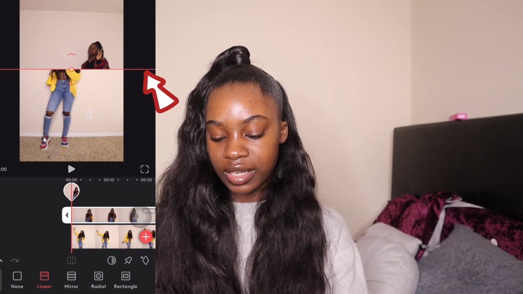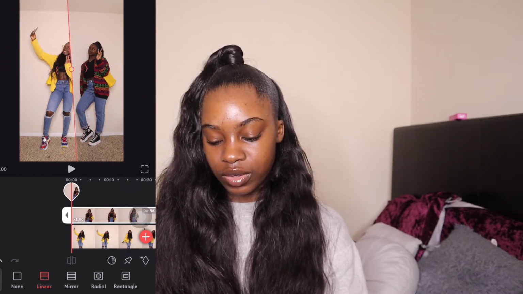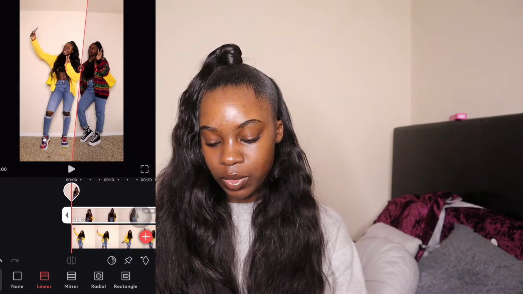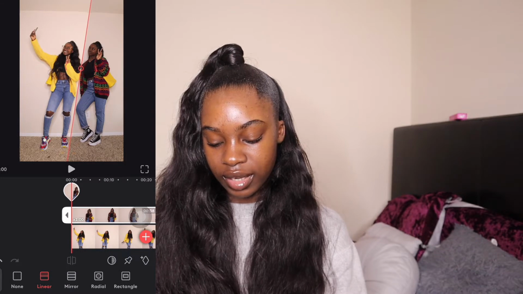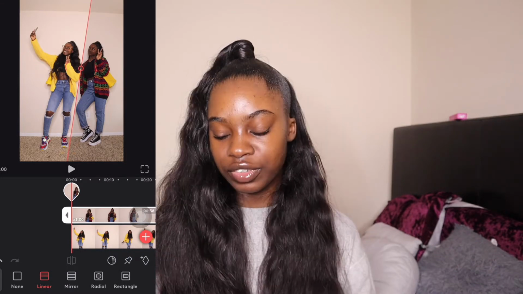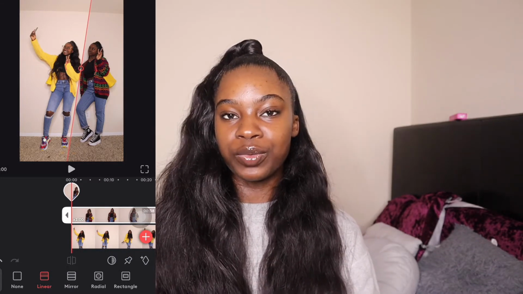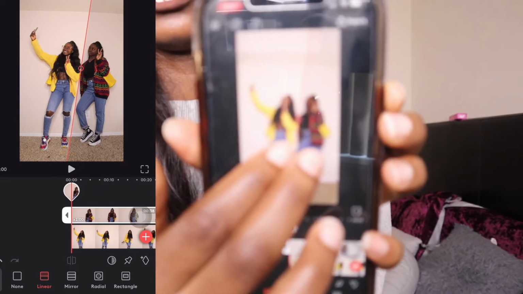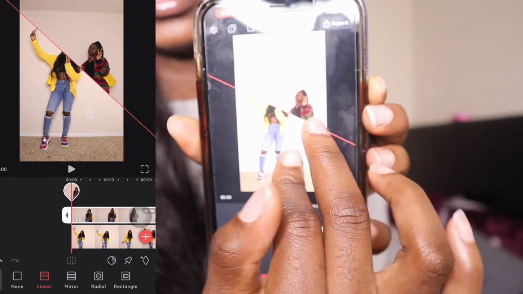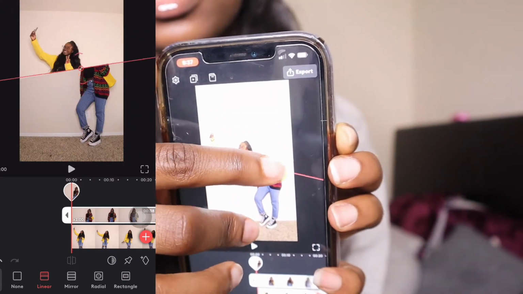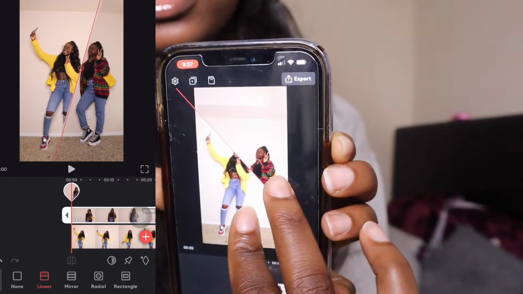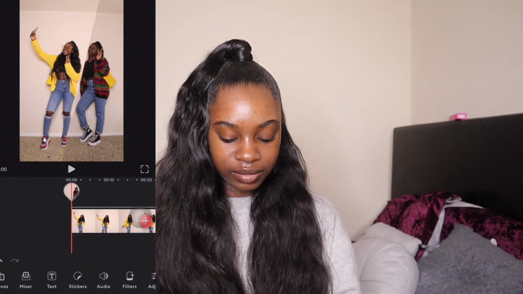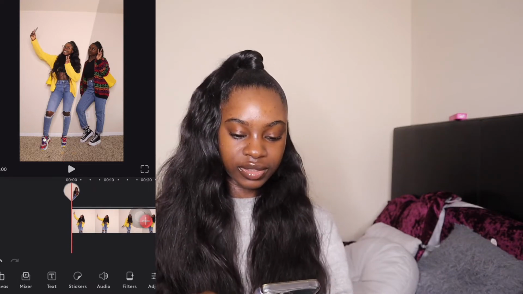So we're going to rotate that line and make it vertical. As I make it vertical, you see that I'm still kind of chopped off in one of the clips. So I'm going to turn it just a little bit and make it diagonal. So that gets most of me in it from both clips, okay? And to rotate, you literally just, let's see if I can show you here. You just twist it, like swivel the line. All right, so now we can tap anywhere on the phone to get that line out of the way.